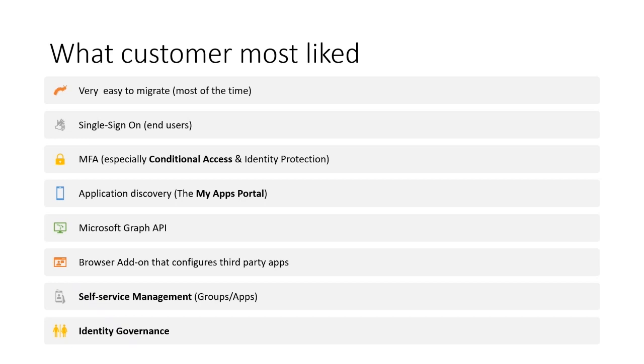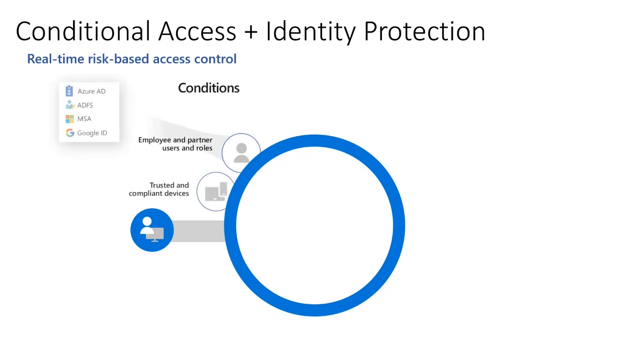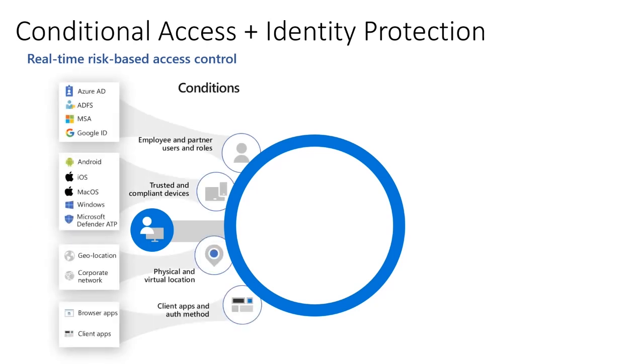Okay, there are 4 things I want to dig a little deeper into: conditional access, the My Apps portal, self-service management, and the identity governance. Conditional access, a little bit of repetition from what Peter said. Every time you sign in, there are a lot of attributes included in that sign-in. It is who you are, what kind of group membership do you have, what device are you sitting on, where are you physically in the world, what kind of application are you using. All of these are different parameters that exist for every sign-in.